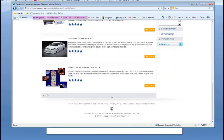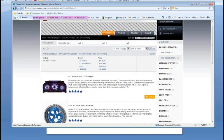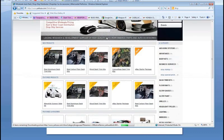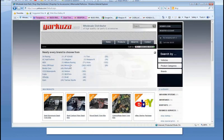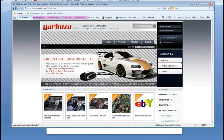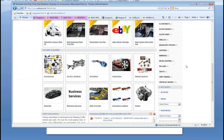And most of the stuff is because we're liquidating it, so the prices are really cheap. I recommend for you to look at this stuff as well to consider selling on eBay. If you have other things that you would like to sell on eBay, brands like Mimo USA, if there's something else like eyelets, for example, we can work something out as far as the discount. So, it doesn't have to be Dash Trim Kids. It could be anything. But Dash Trim Kids is a really hot product.